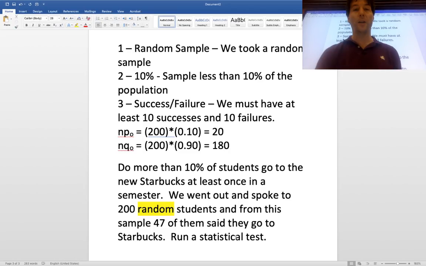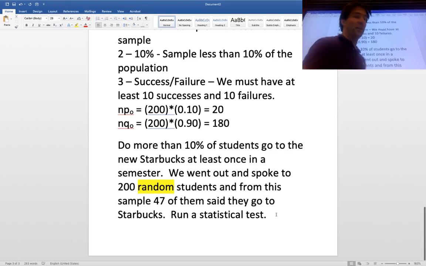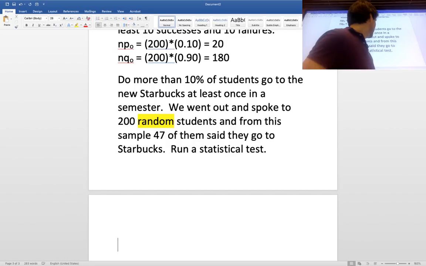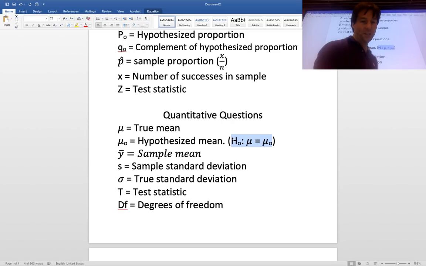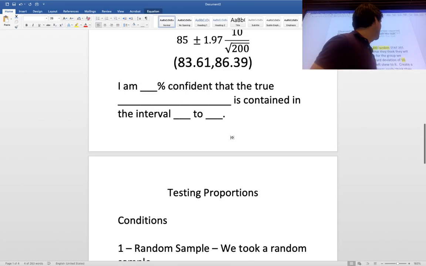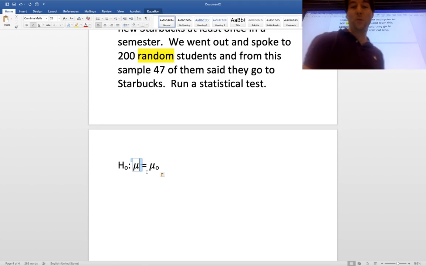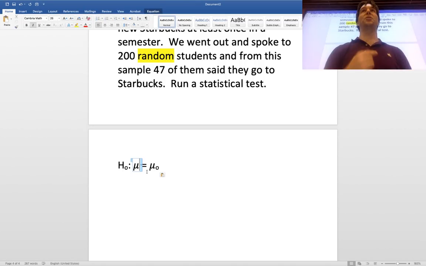Let's write out the general form for this right here. We're going to write the general form of our null and our alternative. And I'm going to cheat because we did a null and alternative up here, but watch out. So I'm just going to steal this for the moment. But it won't be this. Why is this wrong right here? And why on the test, if you're hearing students who go to Starbucks, why would this be wrong? Because this is proportions, and that right there is means. When you hear if students go to Starbucks, that should be proportions.